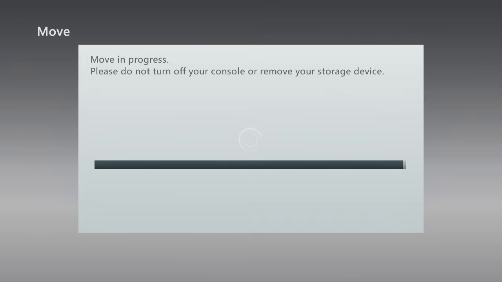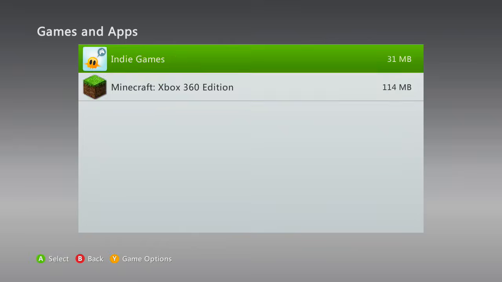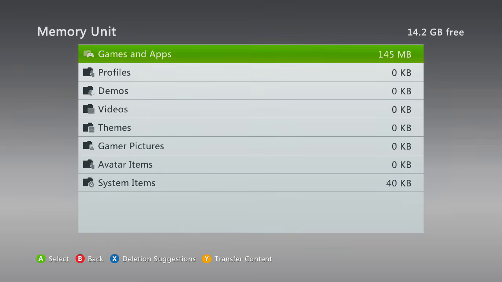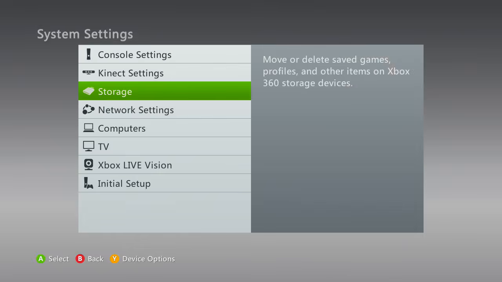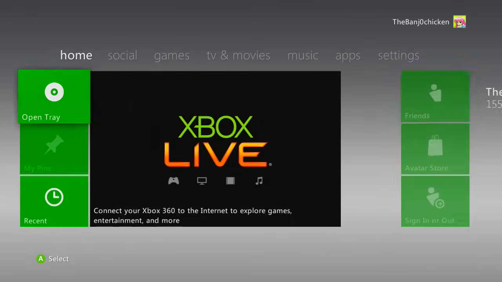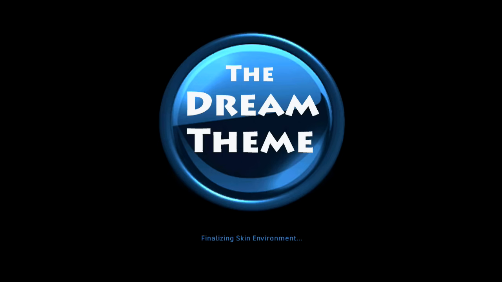Alright, so we're almost done now. Again, you can launch your DLC from the USB stick instead, but it's annoying because you have to keep the USB stick in the console every time you want to use the DLC, so it's better to transfer it over to the hard drive, I think. So next what we have to do is unlock it, because if you just go into a game just now to try and play the DLC, it won't show up. So this is where XM360 comes in.